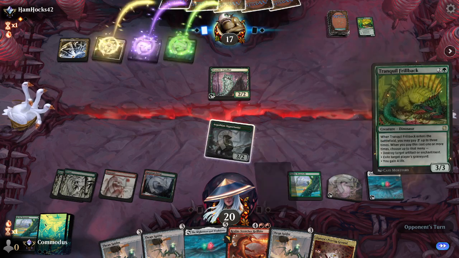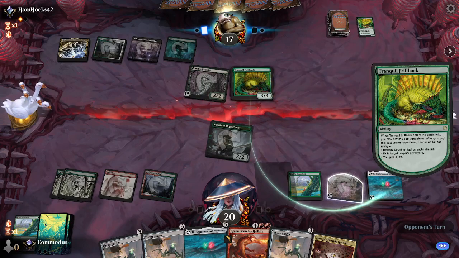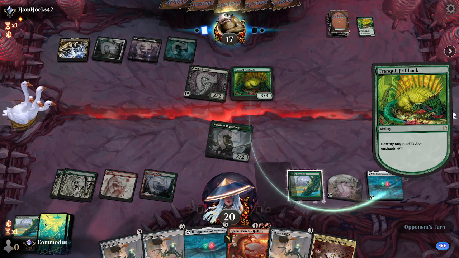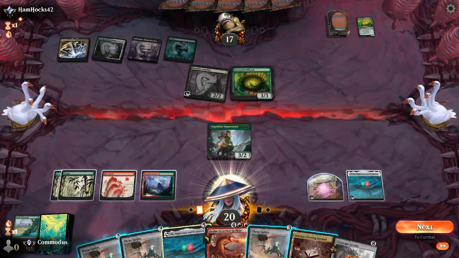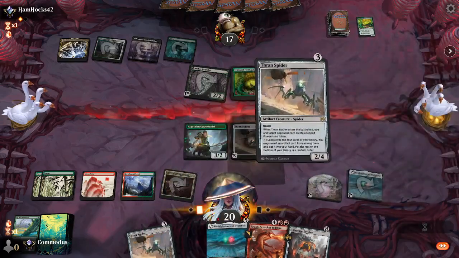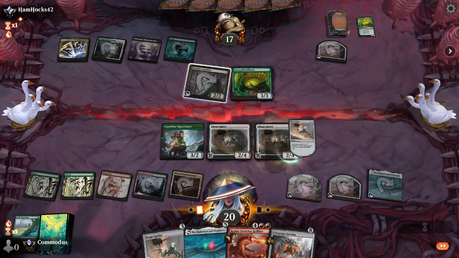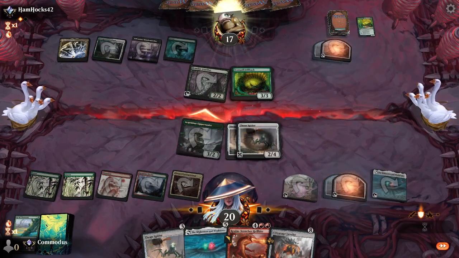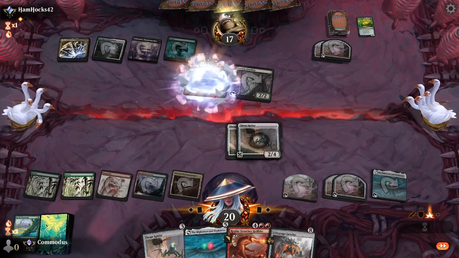We can double Spider next turn. Throwback. We can blow up the Beanstalk. How absolute dare you? That's fine. We're gonna Spider. And Spider. Then we can Cityscape next turn.